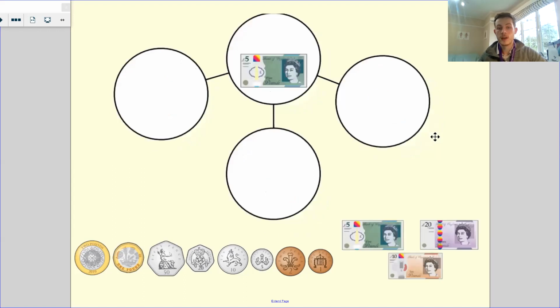So well done. Now, we've got a bit of a challenge one here. We've got a £5 note. Even though we have the notes down here, £20 is more than 5, so we can't use that. £10 is more than 5, so we can't use that. £5 can fit into that, but then we'd have nothing in these 2 parts, and that's not what we're doing today. So you need to find a way of making £5 fill 3 parts. Pause the video and have a go now.